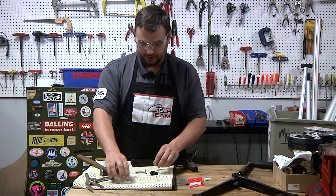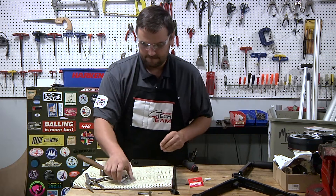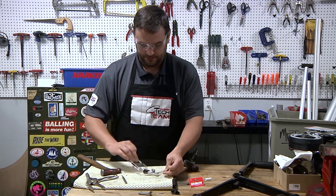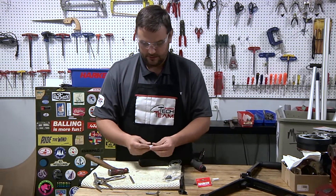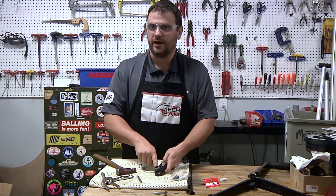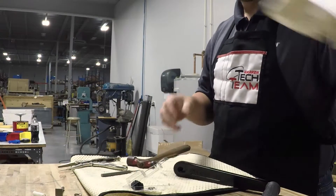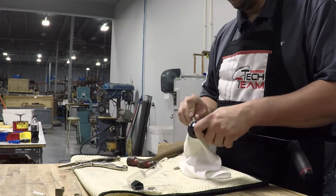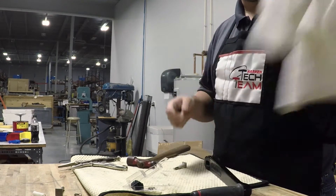So now we're going to conduct the repair. Get rid of the old parts so we don't reuse any of them by accident. Open the kit and take out the new components. One thing you'll want to do is clean this shaft out — just with a rag, wipe it out, run the rag through it, make sure there's no grease or dirt in there. It's good, clean, and ready for the repair.